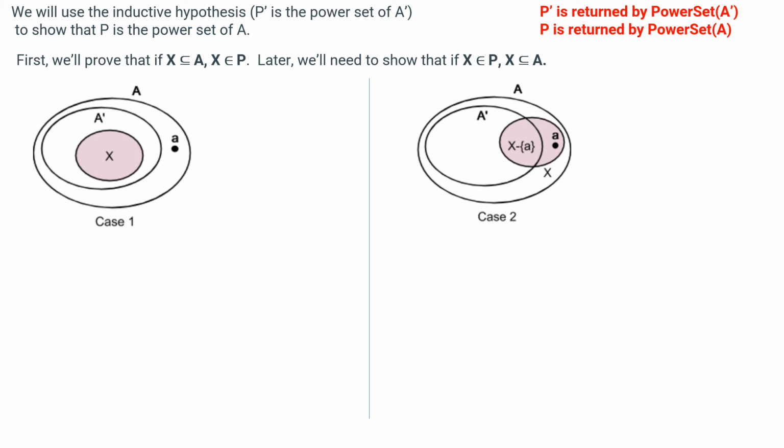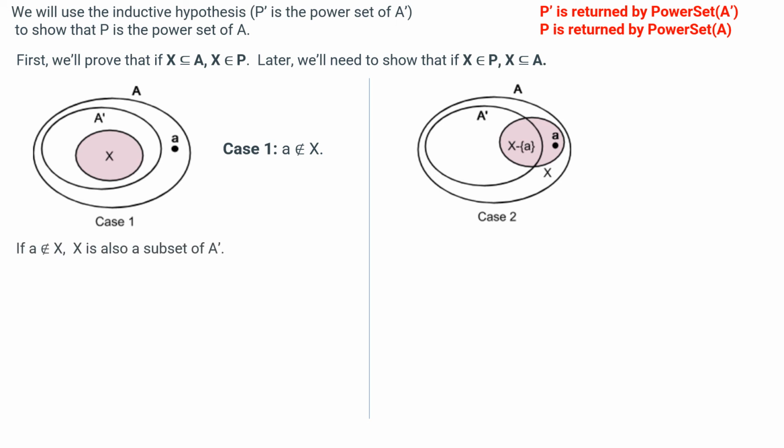So here we're assuming that this subset of A does not include this little element that is taken out first. Okay, so A, that little element that's taken out during that iteration, is not in this X that we're talking about, which is just a general subset of A. So all of these subsets that don't include A, are they all going to end up in P? Okay, well, let's think about this.